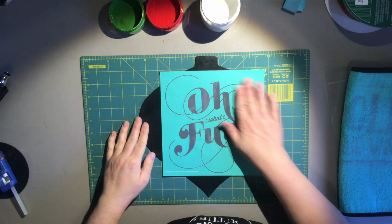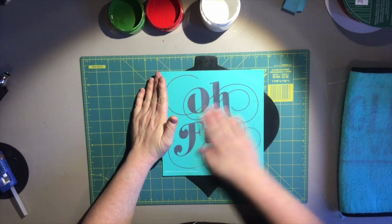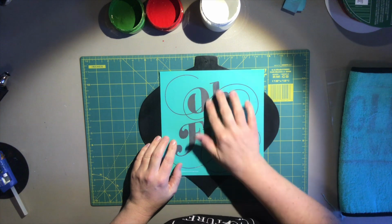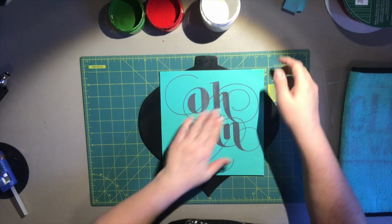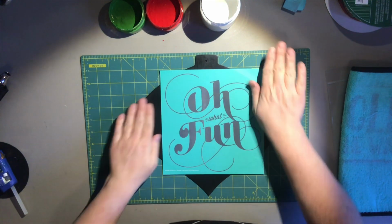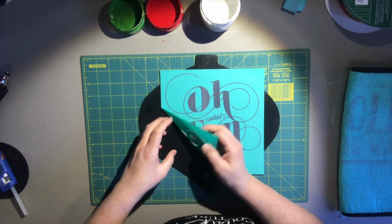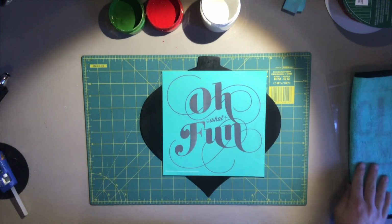Okay, so I'm going to press this down. Make sure there's no bubbles. Sometimes with the larger screen areas, you just want to make sure that everything is pushed down well around it so you don't get any bubbles. Hold it down for you. I've got one little one over here I want to fix. Okay, so that is down.